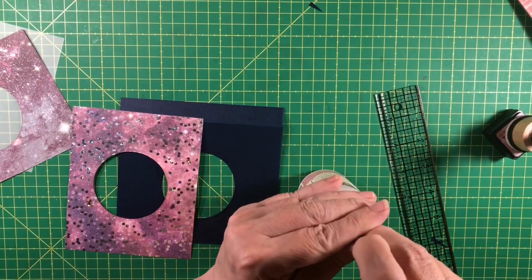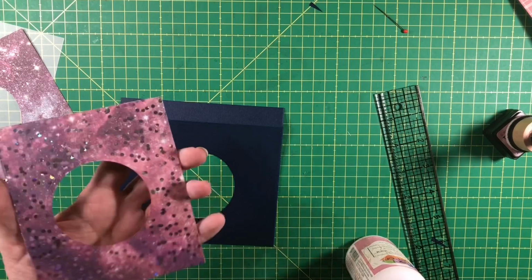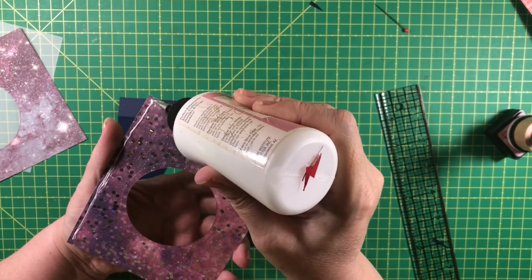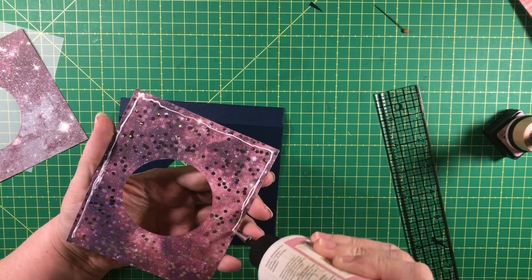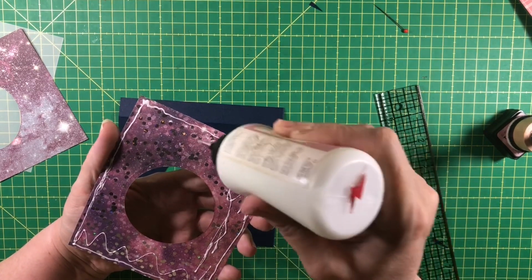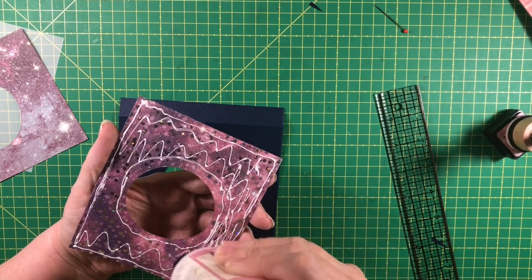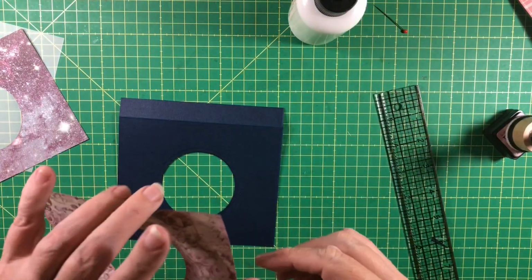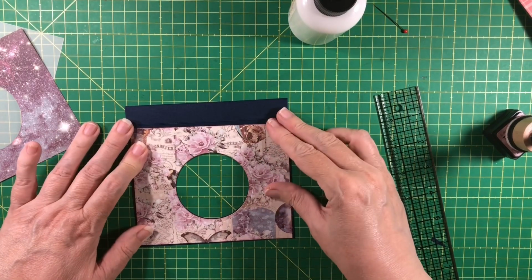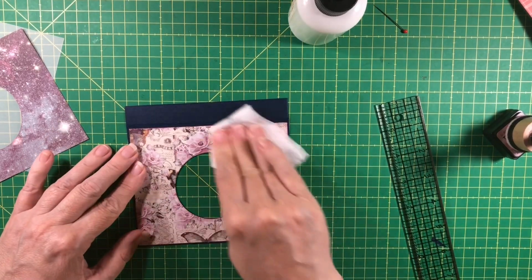Again, we're going to use our art glitter glue. This glue is not available when it's very cold. It can't be shipped. If somebody does ship it to you and it freezes, it'll be ruined and it's not going to be replaced because the company does not cover that sort of damage, because they know it's not supposed to be shipped at this time of year. So it's a little late now if you don't have any, but if you don't, use whatever kind of adhesive you like. And if you want to get some, just remember, stock up in the fall as cold weather approaches. I live where it rarely gets cold, but it still gets cold where it's shipping from, so I still have to be careful of that.